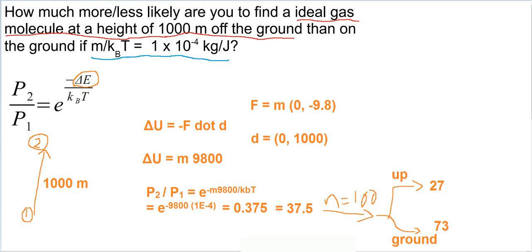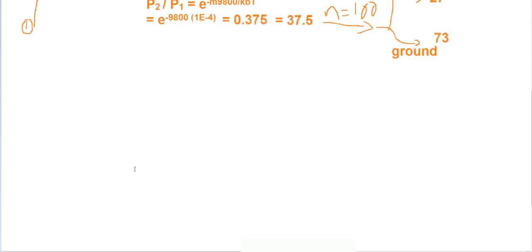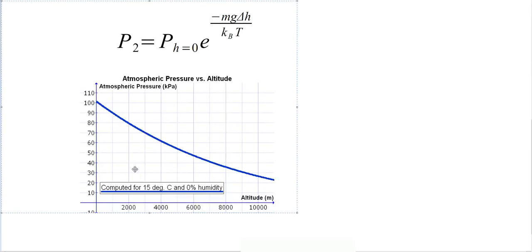Now, in terms of the relevance of this, what this quick little energy thing tells you is when you're up in the air, you're less likely to find molecules than when you're on the ground. Now, you might ask, well, what's the relevance of this? Why does this matter? If you were to take a plot of atmospheric pressure versus altitude, you will see this exact relationship show up. Right? You literally measure atmospheric altitude versus the pressure or the rough number of molecules that you're going to have in the air. It is going to exhibit this same exponential style decay. Right? So you can match up the theory to the experiment here, and it matches up very, very nicely.